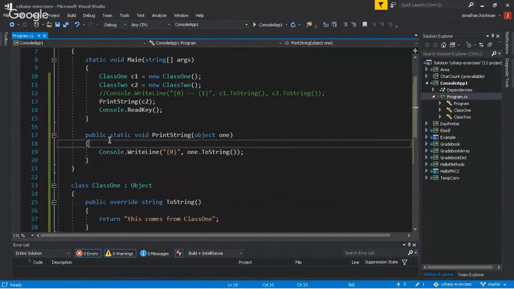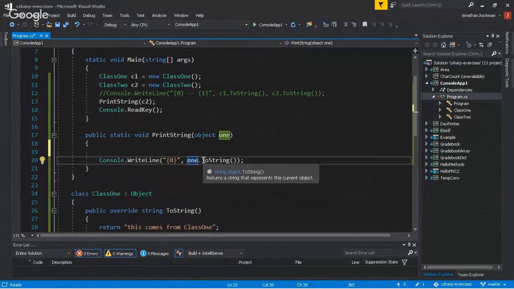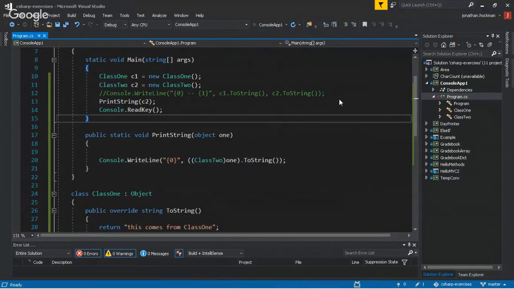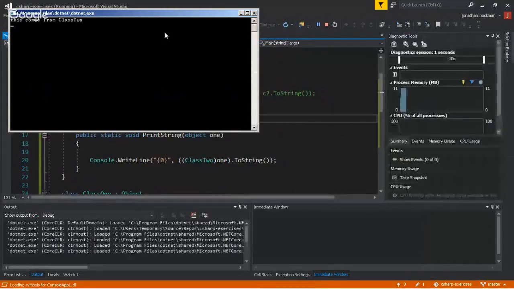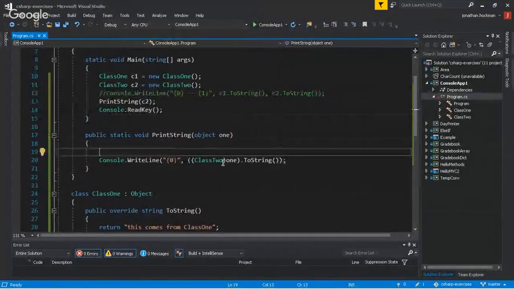In this case, you would just simply say it right here, and now when we do it, we'll get the class 2 method.